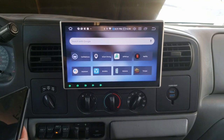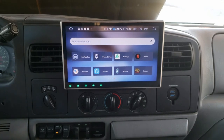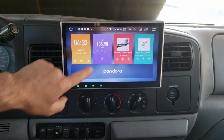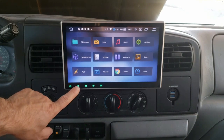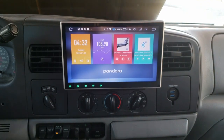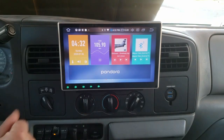Regarding the Android system: it is not rooted, which is fine. However, Google security is not enabled on it, so you can't find Netflix or certain apps on the Play Store because the device isn't verified by Google. I had to download additional apps and sideload things to get Netflix working, which is pretty frustrating. Other than that and the sound quality, the system is pretty decent. It's a true Android experience, but the launcher kind of limits it.